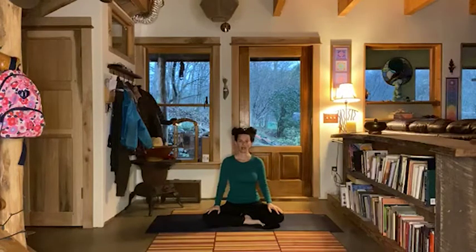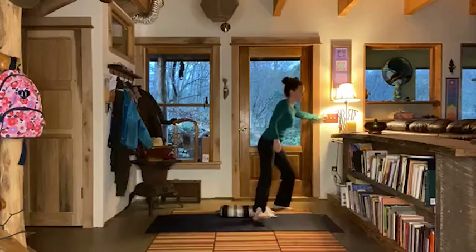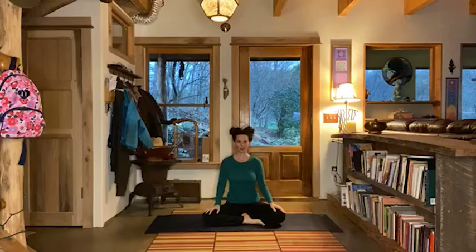So finding a comfortable seat up on the edge of your blanket, and that could be cross-legged, it could be stretching one or both legs out in front of you, finding what is right for you today, knowing that everybody is in their own adventure in their bodies, and we need to tune into what that is at each moment. Once you've found your seat, close your eyes.